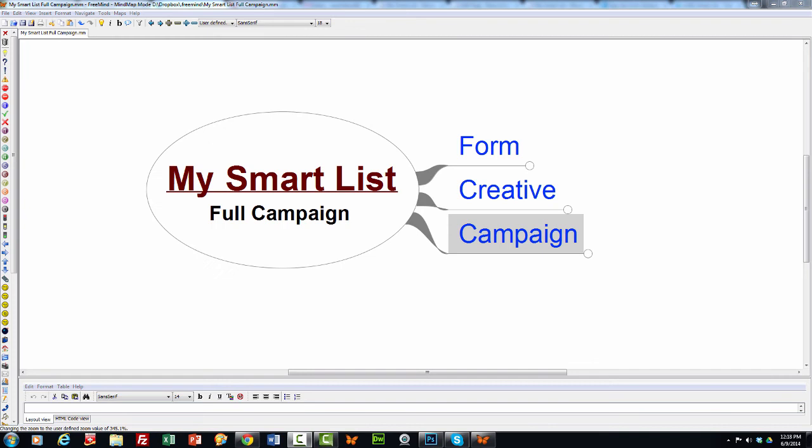But before we go any further, I want to clear up one thing really quickly. You do not have to have any membership software to be able to use the My Smart List plugin to manage your pop-ups, your landing pages, and your opt-in boxes. As long as you have an autoresponder system, you'll be able to use this for pop-ups, opt-ins, landing pages, and banner advertising as well.